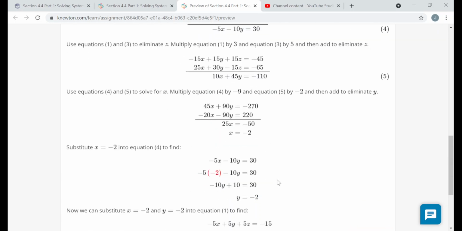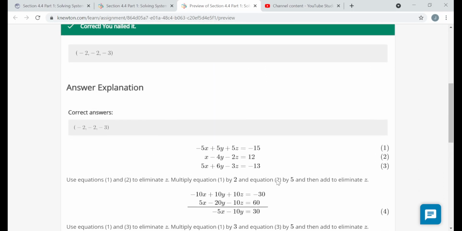But you will have these answer explanations after every question, right? Whether you get it right or wrong. Now, if you get it right and you are still unsure about some things, read through the answer explanation. See if what you wrote down makes sense compared to what they wrote down. Maybe you got lucky, and you don't want to get it right because you were lucky. You want to get things right because you know what you're doing.